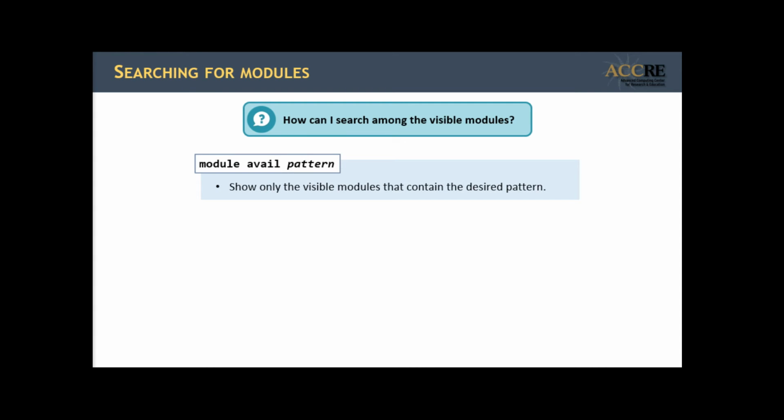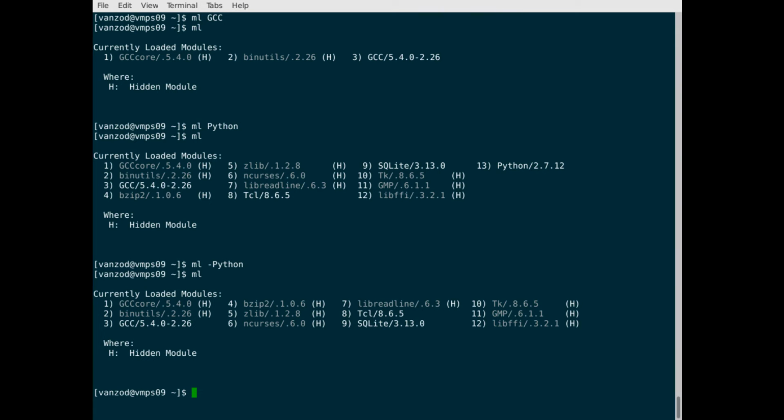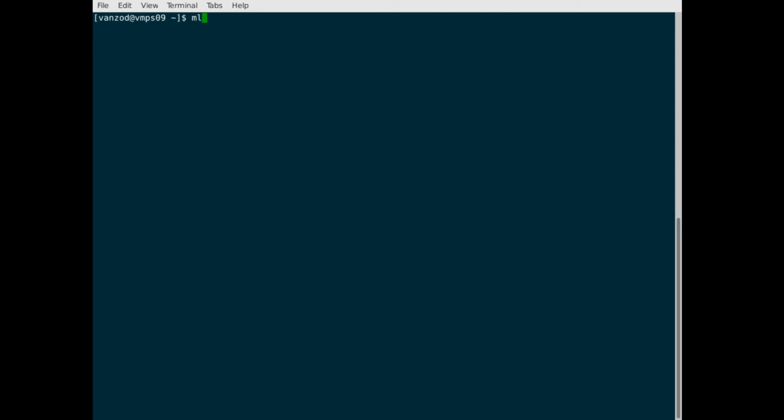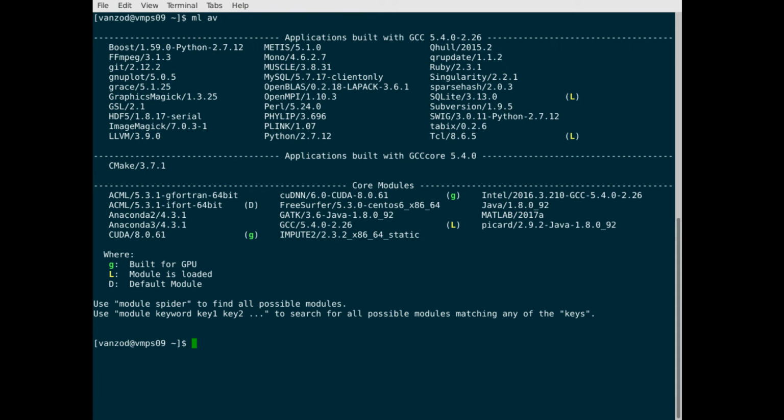As I said, one of the biggest functionalities for Lmod is the ability of searching for modules. So there are two ways you have to search for modules, depending on what you want to search. So the first one is, well, we have seen module avail, but I wasn't able to spot Python because it was hard to see. If you see, there is a lot of software there. This one is a software that you can load.